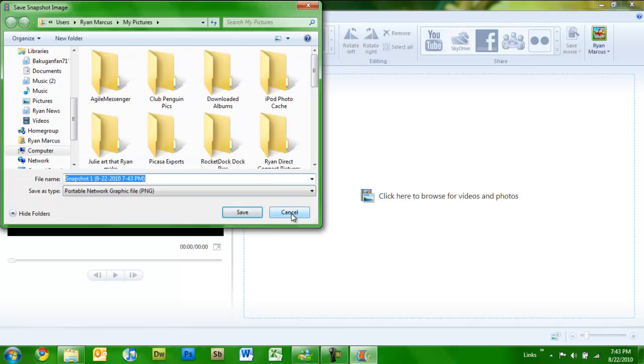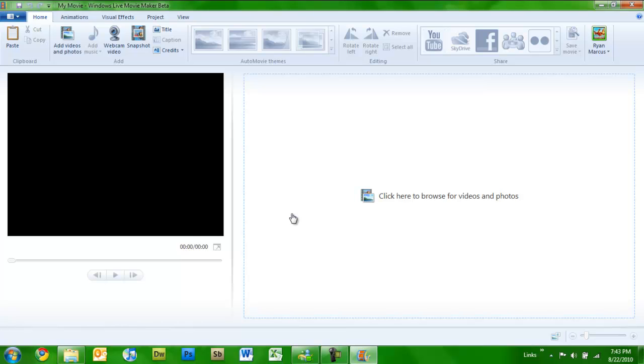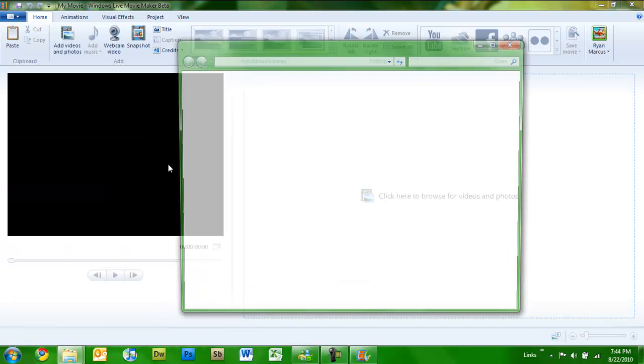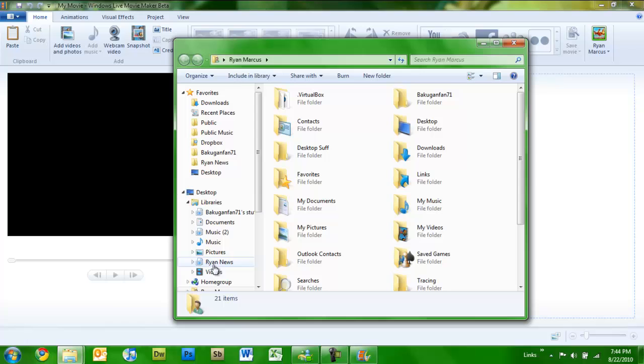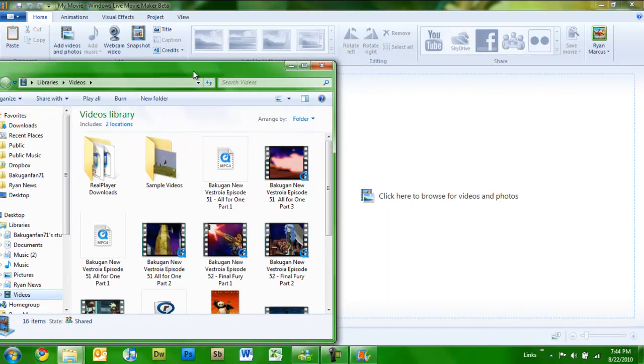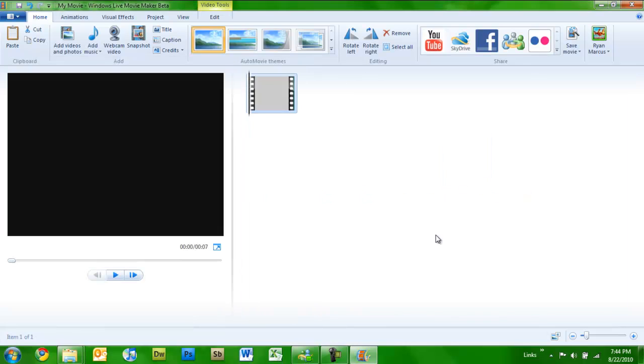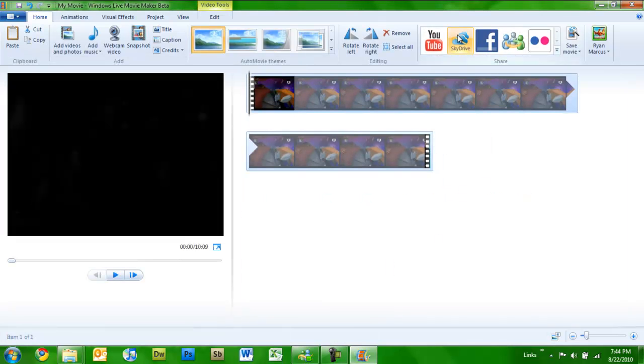Snapshots. Now let's see what this new button does. Oh, it's just importing pictures. Now let me just get a random piece of video in here. Okay, video, and you don't have to click right here to put in video. You can drag it. See? Now you can upload it to SkyDrive. And if you're wondering what SkyDrive is, it's just 25 gigabytes of storage that Microsoft offers you.